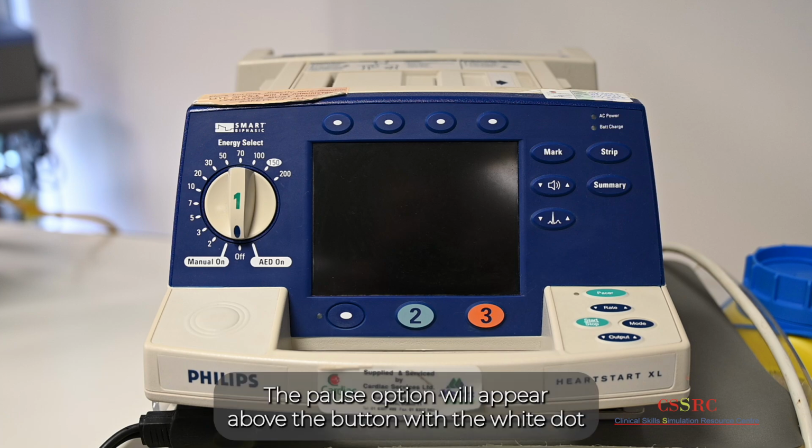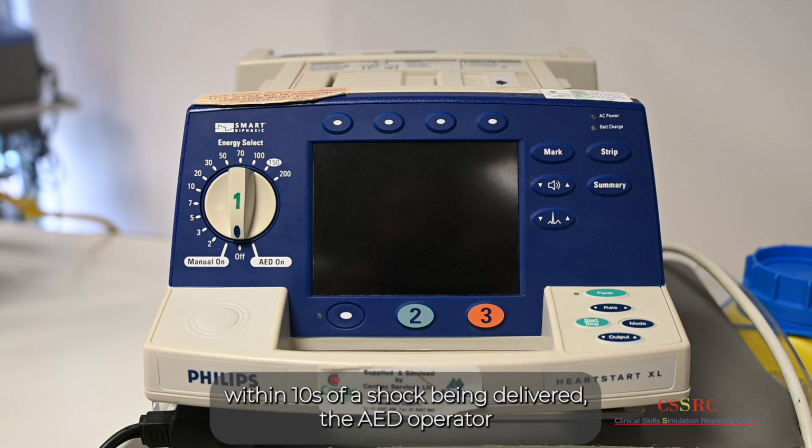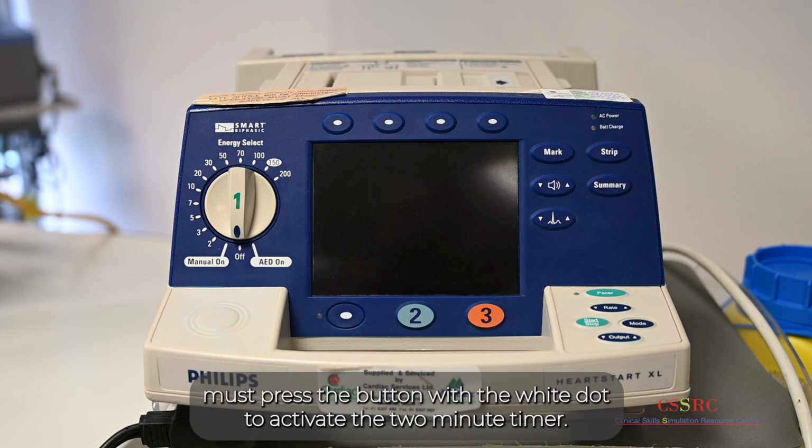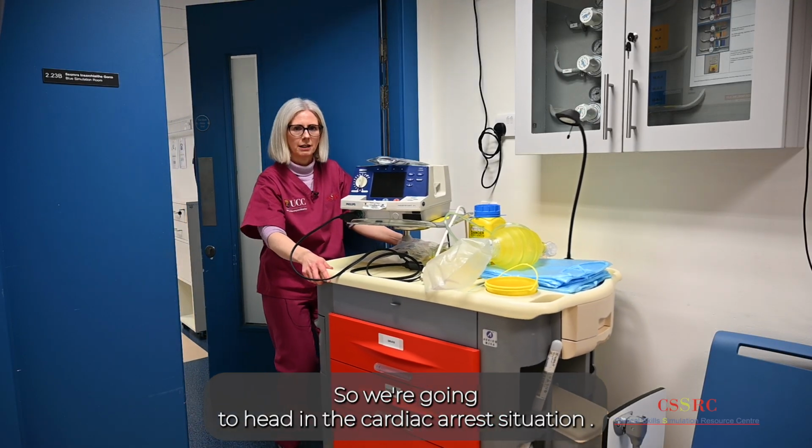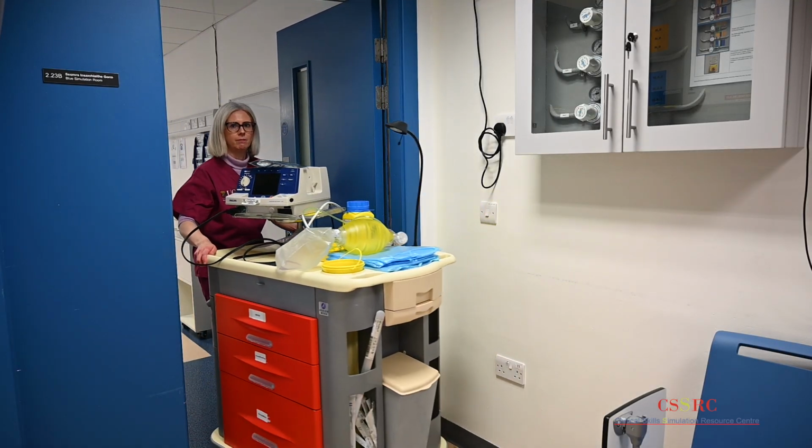The pause option will appear above the button with the white dot. Within 10 seconds of a shock being delivered, the AED operator must press the button with the white dot to activate the 2-minute timer.